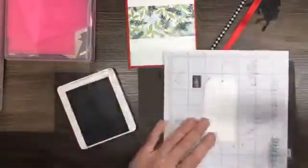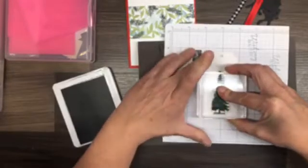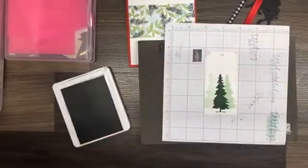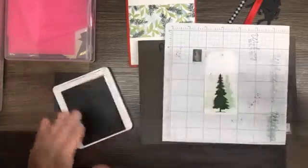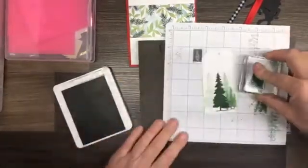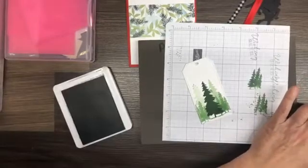And down here at the bottom, let me get up here in the camera, I am going to stamp one big green tree full strength, like so. And then I'm going to stamp it off and stamp it off. Okay, so we got a little bit of second generation stamping there. And now I'm going to take these little trees and stamp them off and stamp them down below. Stamp them off and stamp them down below. All right, perfect. So we've got a nice backdrop there.